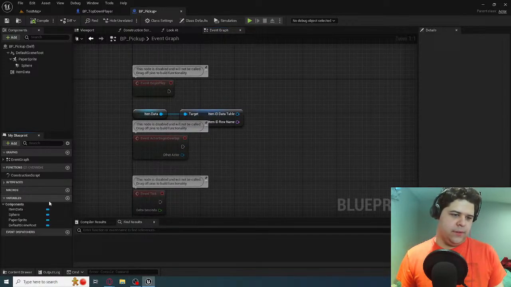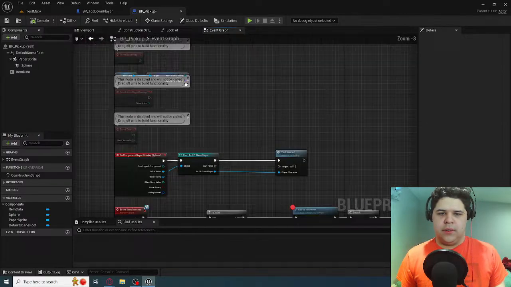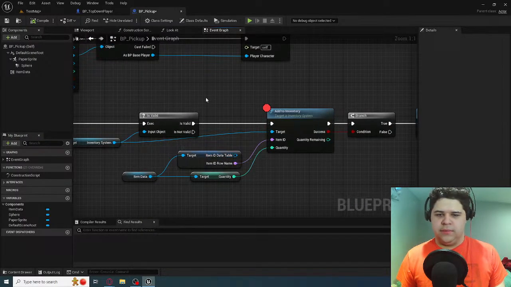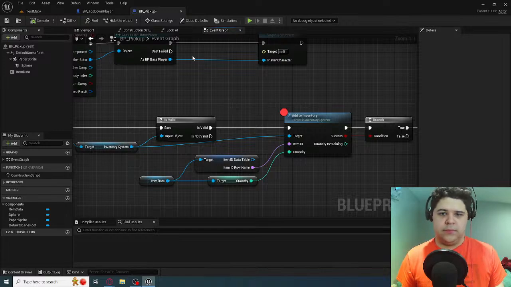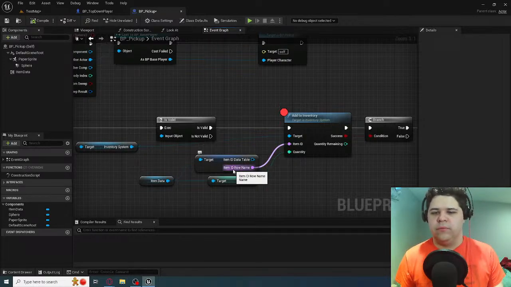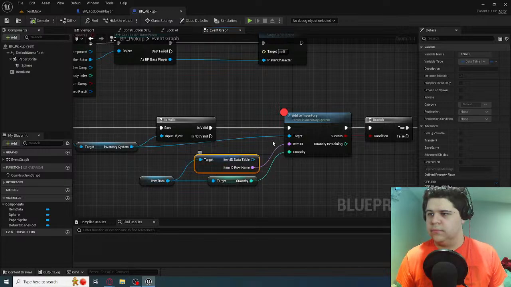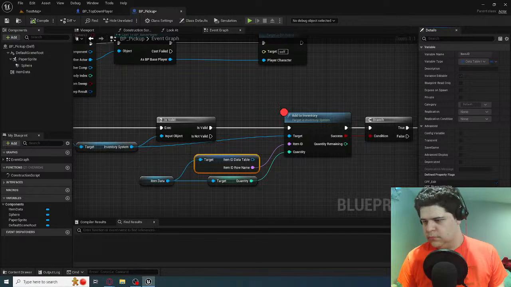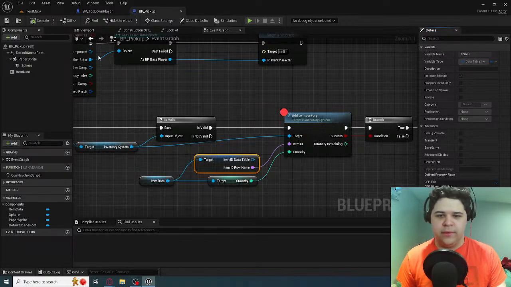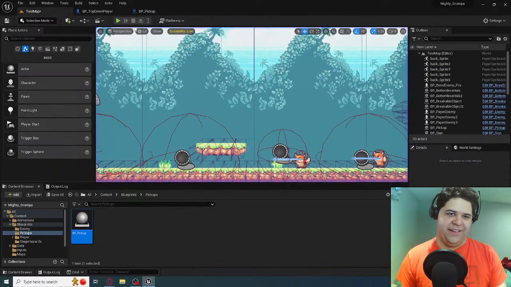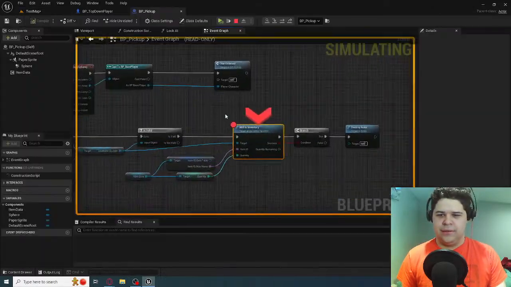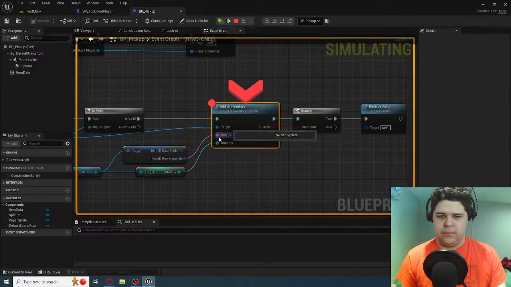Let's say, theoretically, upon getting the item ID, item ID row name. Do I have to set it there as well? Because if so, that would be really annoying. Well, it didn't give us anything, so.